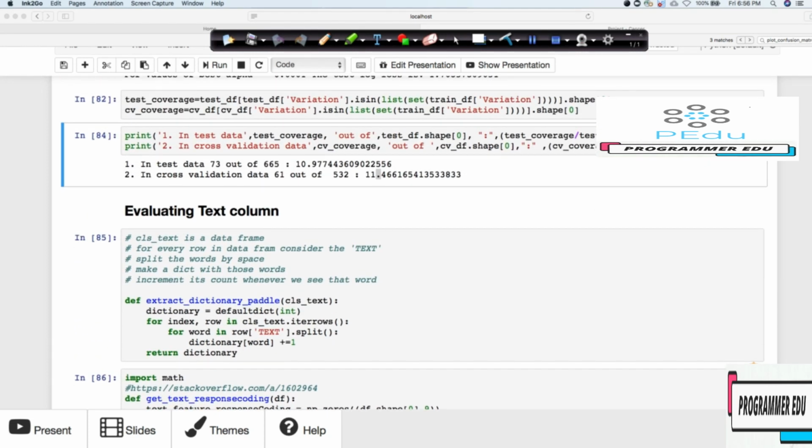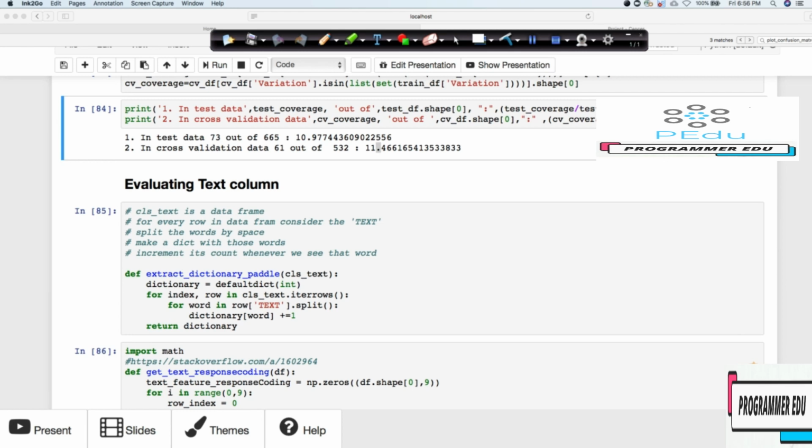For working on text data, because text is going to be very huge in comparison to your gene or variation, we have to deal with it in a different way. So we have created a few functions for it. The first function we have created is to just get the count of each word, like how many times each word has occurred in this particular scenario. That is what we're going to take as the first step.